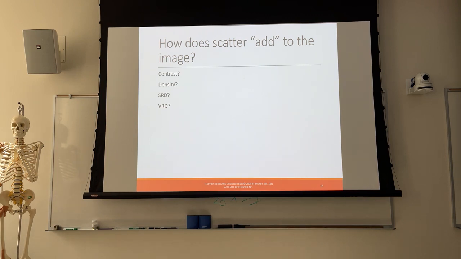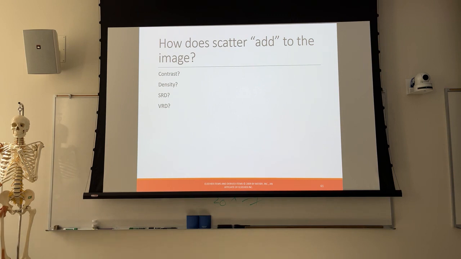Also, don't confuse the exposure caused by the scatter radiation with the exposure to the image receptor as being an increase with an increase in tissue thickness, right? So we talked about that a couple of lectures ago. As we increase tissue thickness, we get an increase in scatter production, but a lot of that scatter absorbs inside of the patient, so your image receptor exposure, your density goes down, right? Even though you get more scatter, your exposure goes down, right?